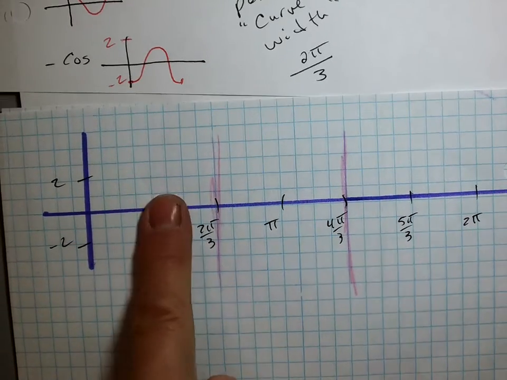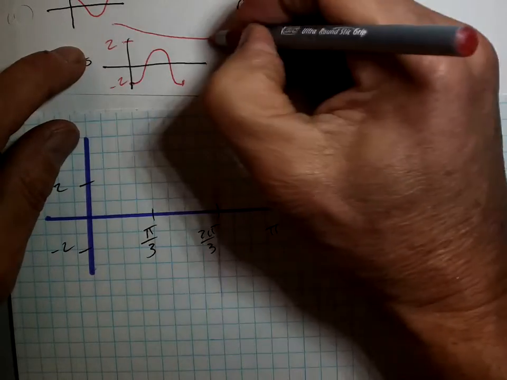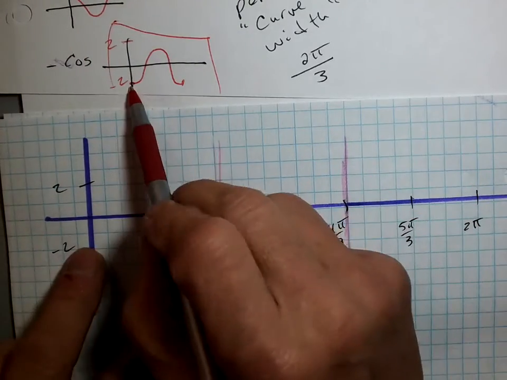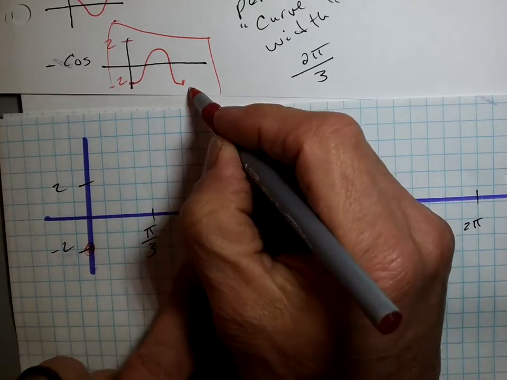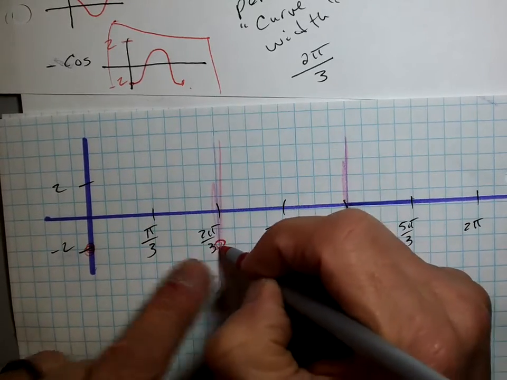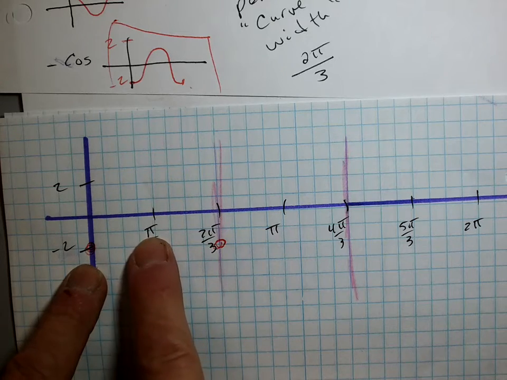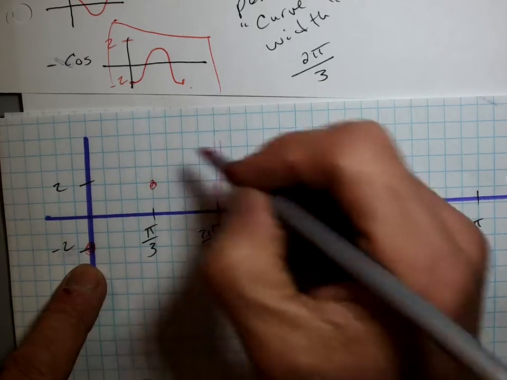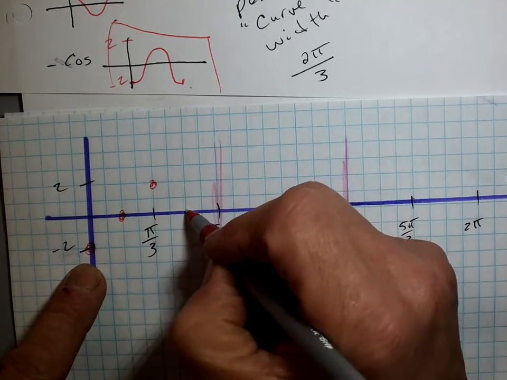And if I put one here, one here, one here, that gives me 3 of them, which is what I expect, frequency of 3. So let's see if I can do that. I'm taking this shape right here. If I take this shape, it starts down at -2, and it's going to end down at -2. So I put the beginning 2 dots. The middle of the curve is up at 2. It's going to go through here at pi 6. It's going to go through here.